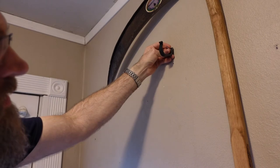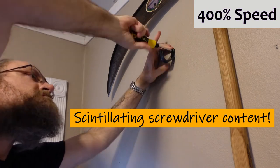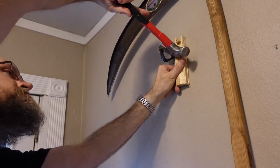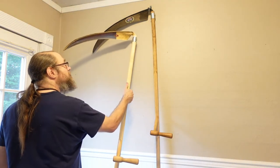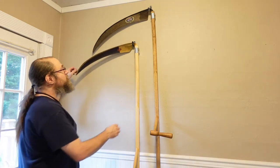But I figured to finish this off as we did with the first one, might as well mount it and hang a scythe up. So we'll get a better angle there. I gave it the nail pilot hole to get a good start there. All right, without further ado, let's get that scythe off the ground. And hang them up. Huh, now we have a little nested collection of scythes.